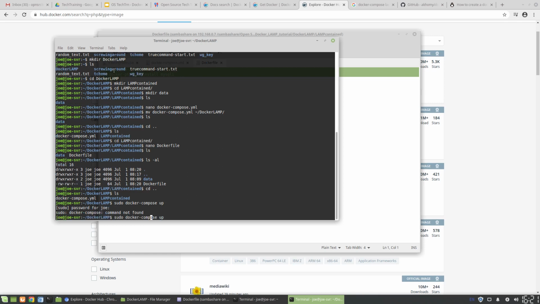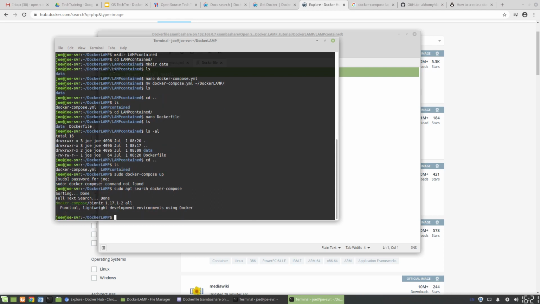Aha. We might not have Docker Compose installed. And again, this is one of the things you just need to make sure of when you're running in Linux. So we'll go ahead and install this real quick.